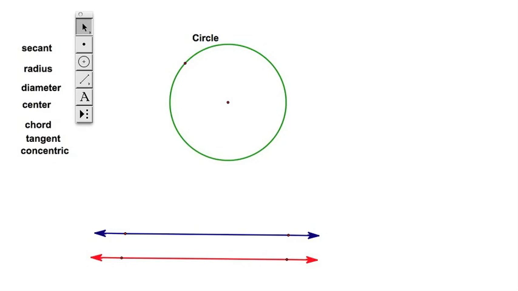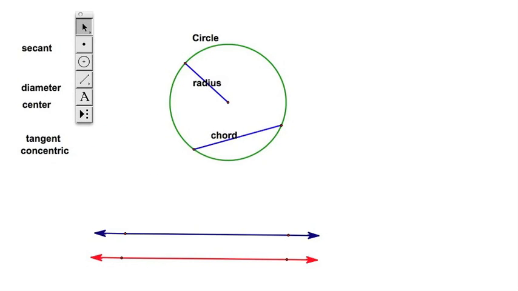We're going to draw a bunch of these things. I'm going to draw from the center to that random point, and I know what I created right there because that is the radius. So just drag that over. We made a radius. And we could try something else. Maybe I'm going to take a segment from here to here. That segment has its endpoints on the circle, and that's going to be a chord.